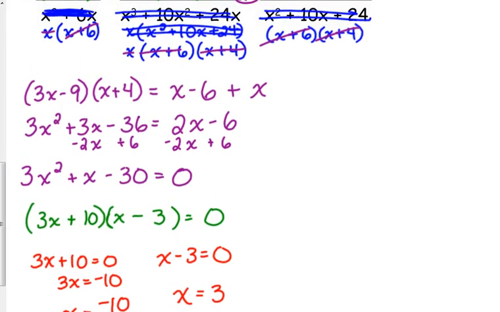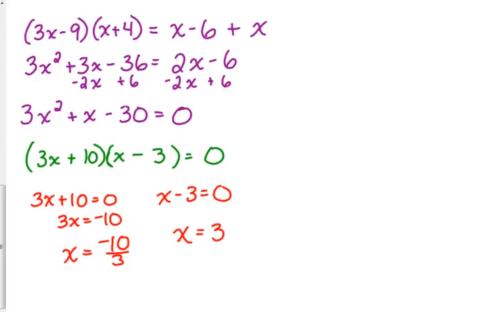Again, always go back to the beginning and make sure that that won't make any of your denominators 0. They do not. Our only problems would be if X did equal 0 or if X equals negative 6 and negative 4. And none of those were our solutions. So we are okay.